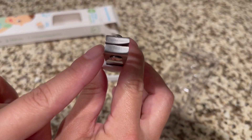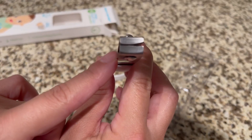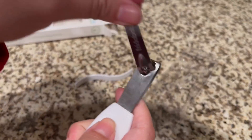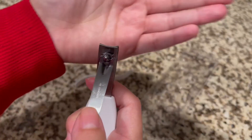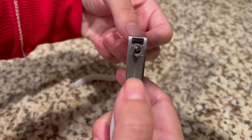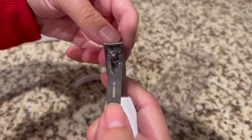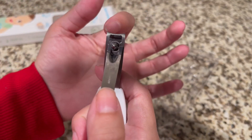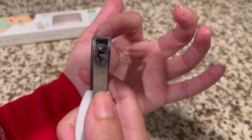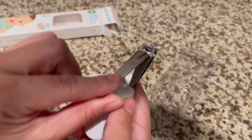It did take a bit of getting used to, but I do use this. And that's what the inside looks like. I'll put my nail in so you can see — you can see my nail through there. My nails aren't that long, but right here you can get a piece. Here you go.